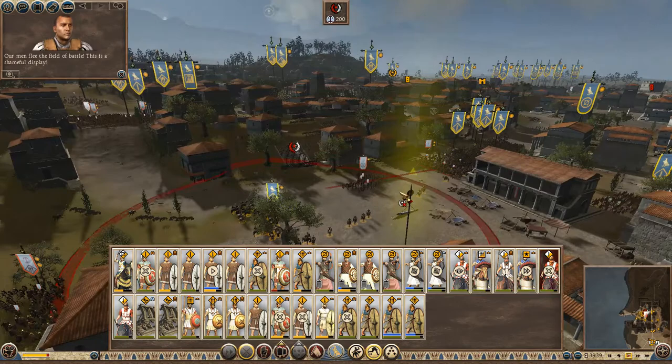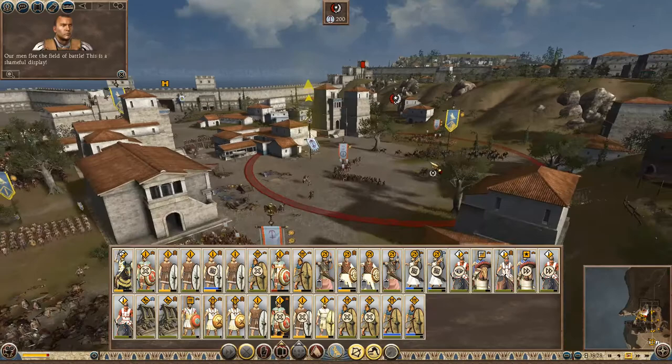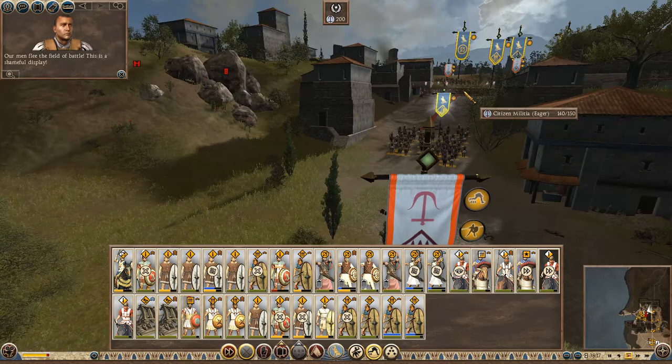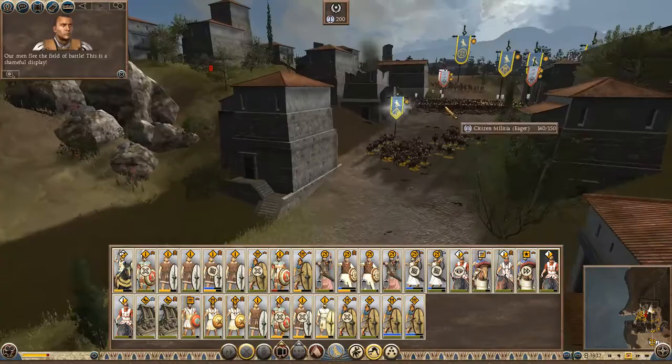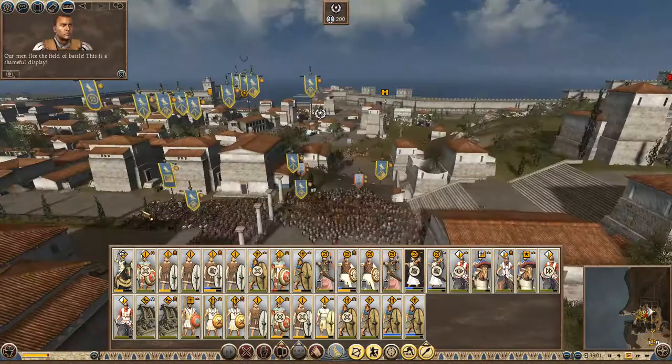Guys form up this way. These guys are going to get bolted, but if I can get a rear charge into these, they're going to get trapped. But these guys are forming square down here, so. Okay. These guys have gotten the rear charge on these.